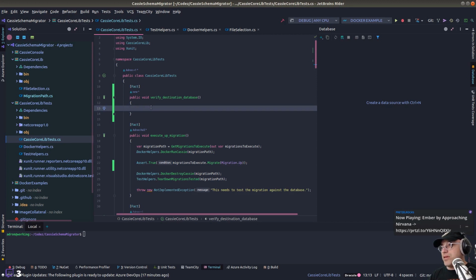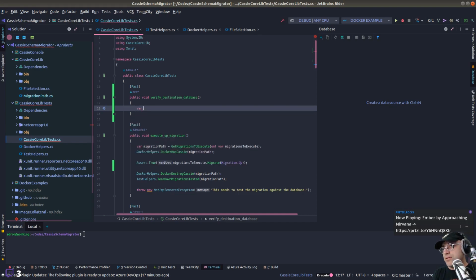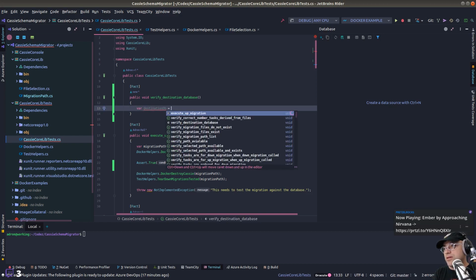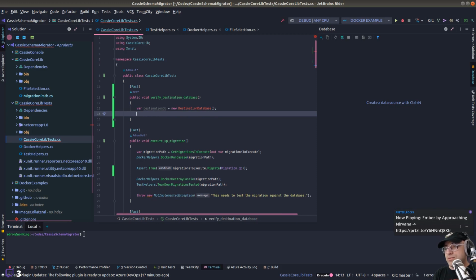Which would be what? Let's see here. First, we want to get the class, and we're going to call it the var database. Let's call it destination db equal new destination database, like so.